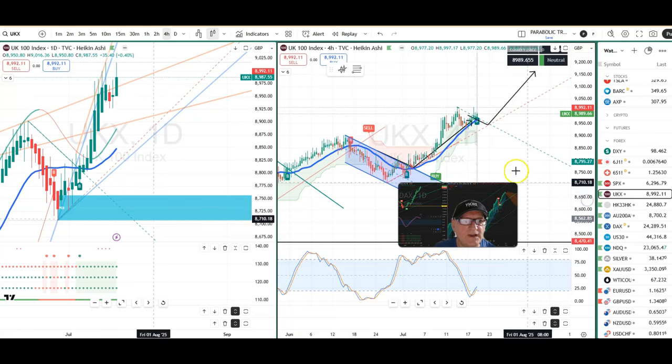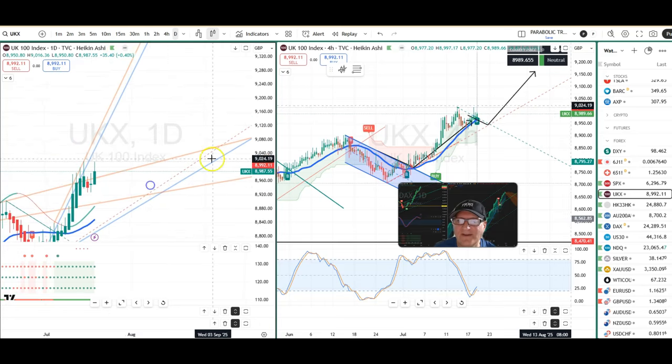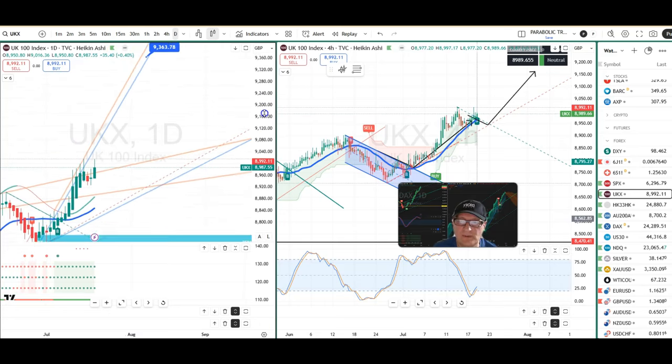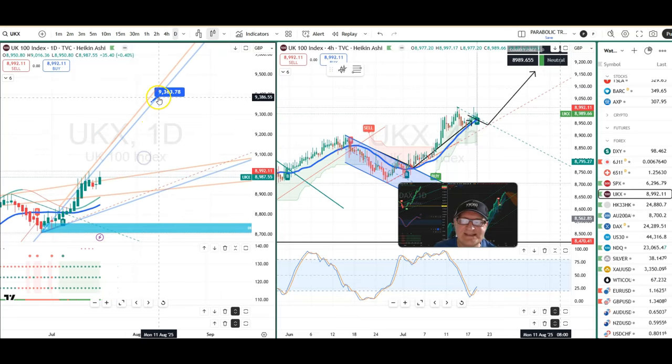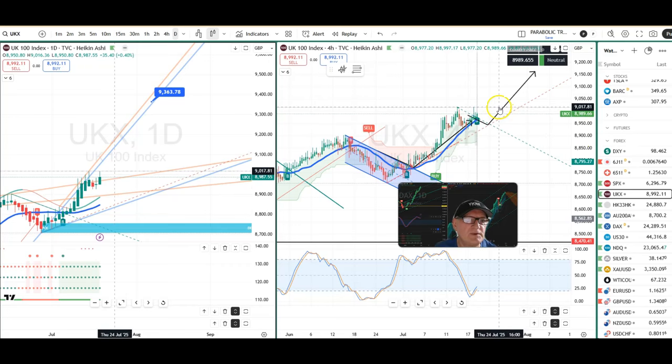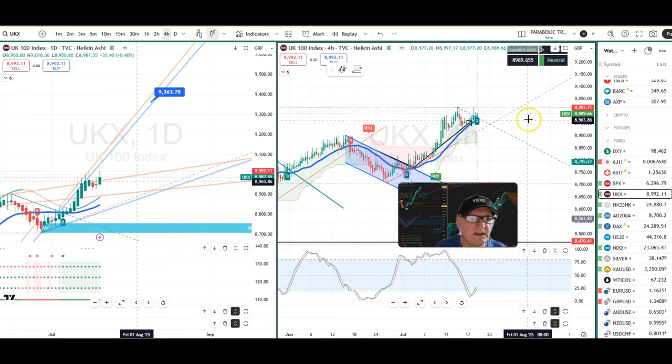UK FTSE 100 stocks are looking stronger. And there's no supply on the FTSE 100. This is unusual. 93.63 is the target on the extension. And we do have a break here as well. So this could be a trade as soon as Monday morning, 8 AM once markets open.